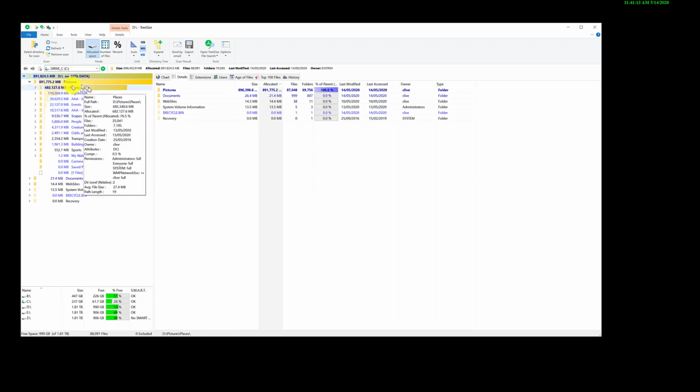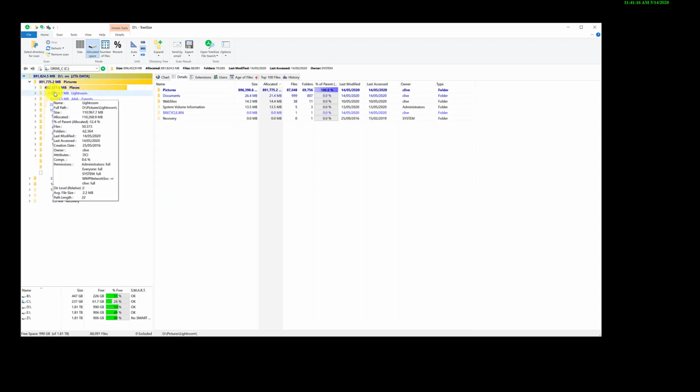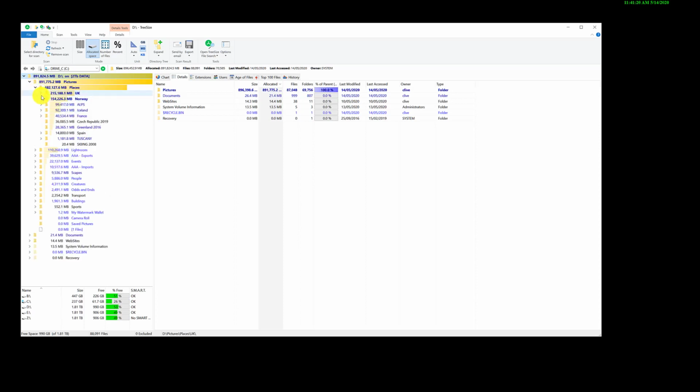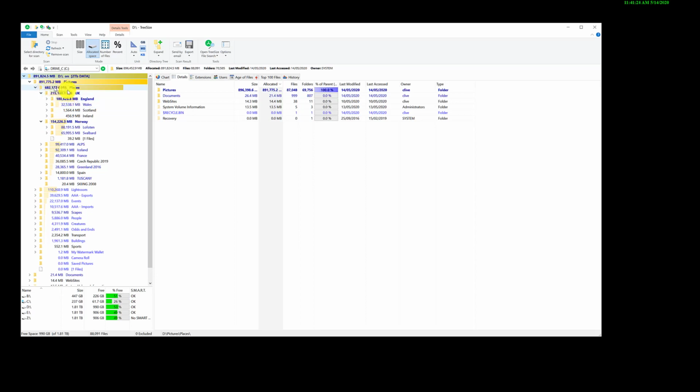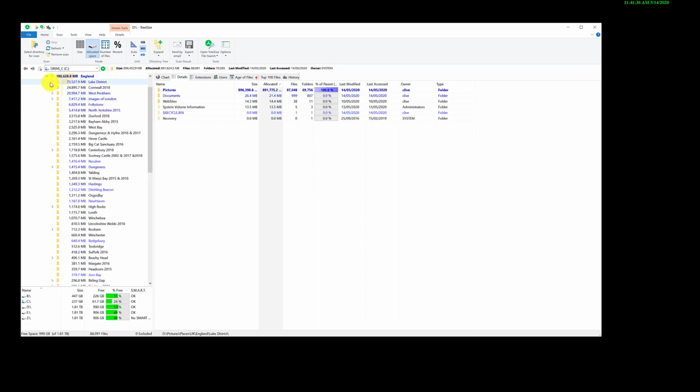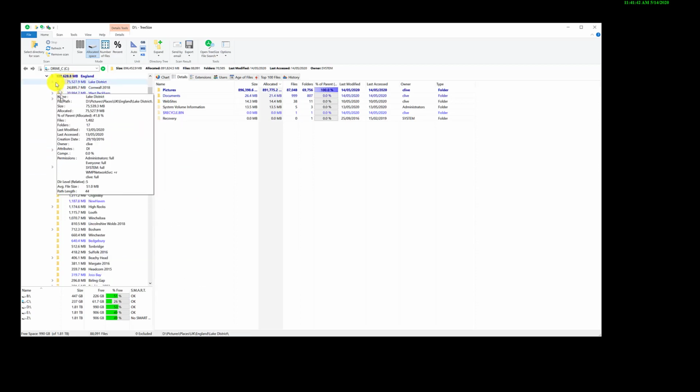So this particular program is particularly useful, because it's showing me where my main culprits are for using up my disk space. In the case of opening up UK, there's then England underneath, of which 180 gigabytes is taken up, Wales 32 gigabytes, Scotland 1.5, and so on. You can then open them up further, and 75 gigabytes is images from the Lake District, and so forth. You get the idea.